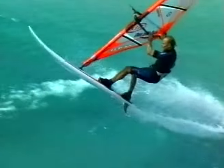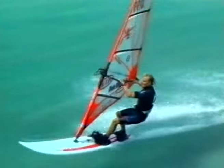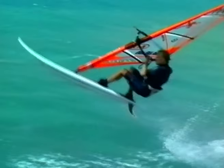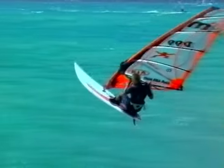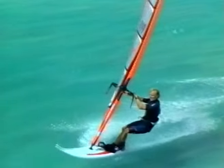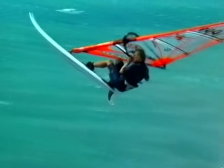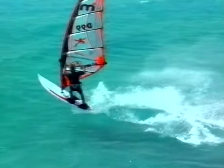To land tail first, keep the weight over the back of the board after takeoff. Sheet out slightly with your backhand at the peak of the jump. Just before touchdown, extend your legs, then as your board hits the water, bend your knees to cushion your landing.